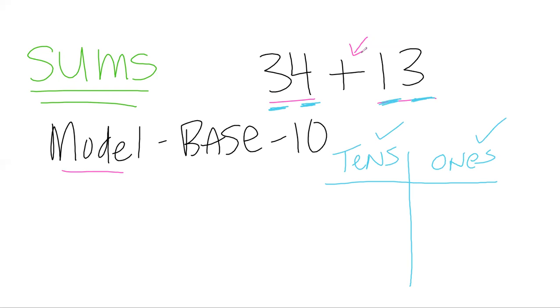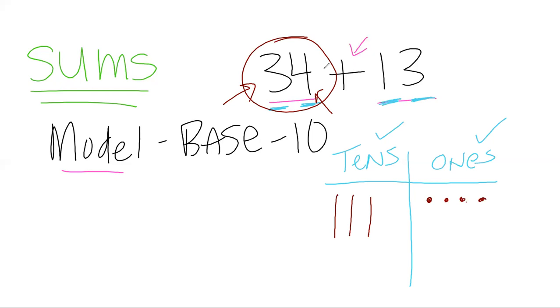The next thing I'm going to do is model out these numbers in base 10. I'll start with 34, and I see that I have 4 in the ones place, which means I can model 4 ones. 1, 2, 3, 4, there they are. In the tens place, there are 3 tens, so I'm going to model that: 10, 20, 30. There's the number 34 modeled. Now I'm going to add that. Sometimes I make a little partition to show the different numbers, but it doesn't really matter. I'm going to model 13 now. In the ones place there's 3: 1, 2, 3, and 1 ten, 10.